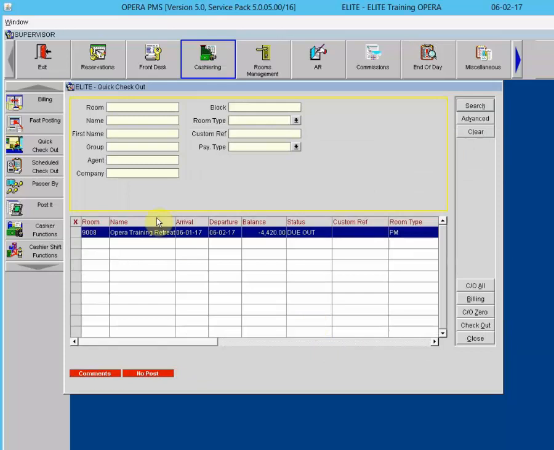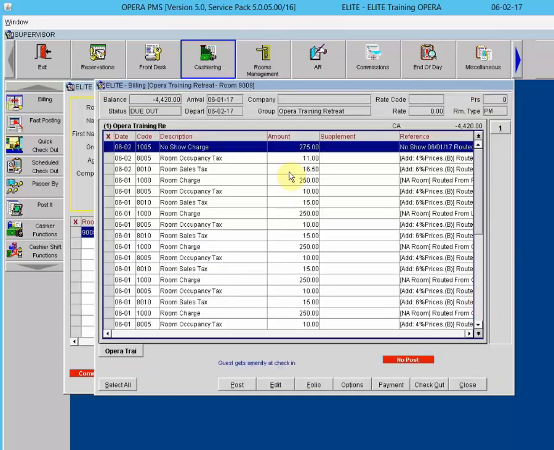And posting master left. If we wanted to look at the posting master from the screen, we could click on billing. And it would take us to the posting master. Remember, we had all those charges with that group for room and tax that was posted to the posting master. We had room and tax to the master. Okay, so here's our master folio.